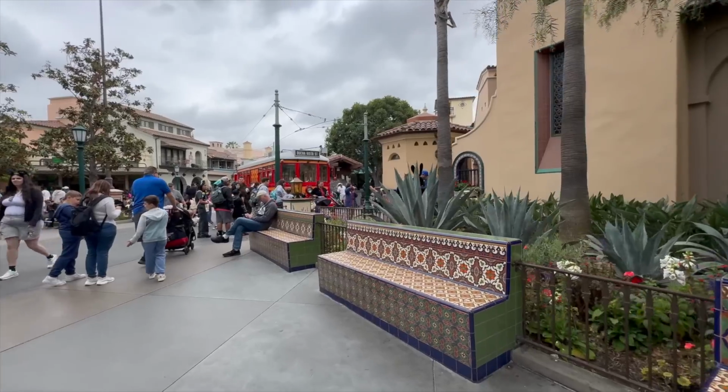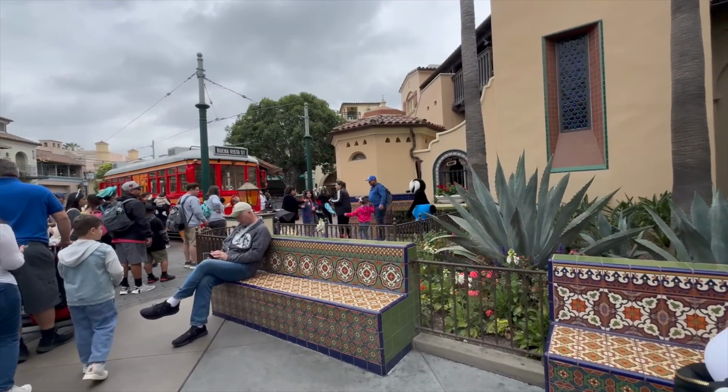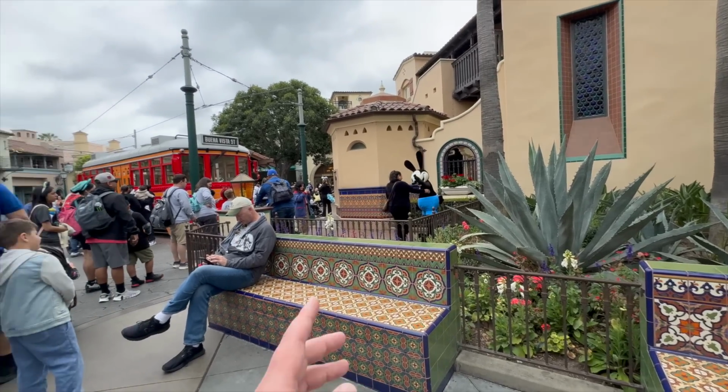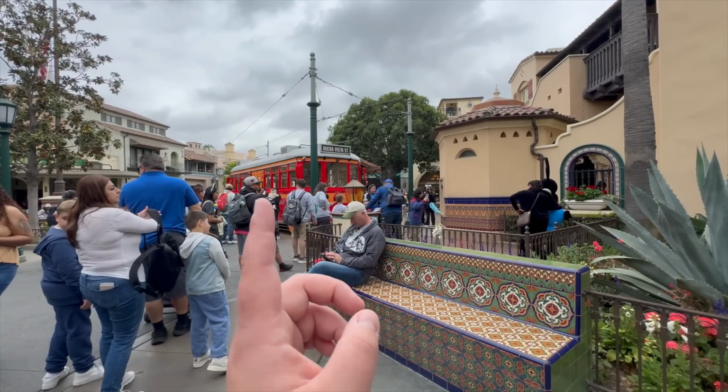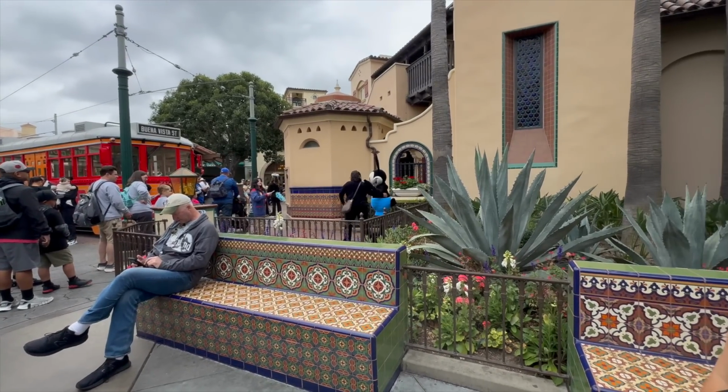But we're gonna go further into California Adventure and see what fun we can conjure up just being two parents without their baby. Now, since we're here on Buena Vista Street, it looks like Oswald's out doing some meet and greets, which is really nice because this area is a really nice area to come chill, since the trolley is not in progress. So yeah, we have Oswald right here. I would go say hi to Oswald, but Oswald knows Raylani, not me. So I think I'll just wait for her to be here next time.